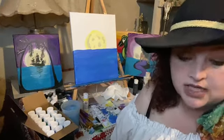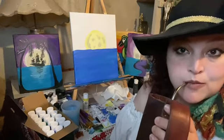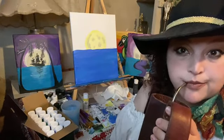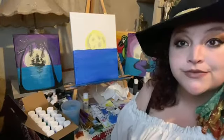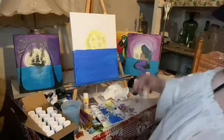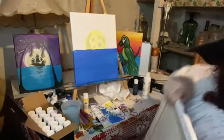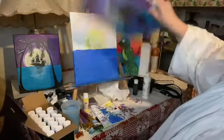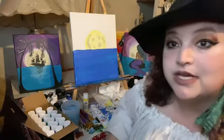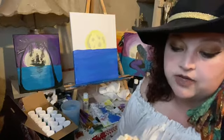Does anybody else have any snacks or drinks? Anybody else, anything fun happening this weekend that they're doing? While we wait for this part to dry. Actually, I can help it dry. Burgers with bacon and peanut butter. That sounds very good. Well, yes. My sister-in-law has made that for my brother before, and I've heard good things. It's an interesting mixture, but I'm sure it tastes very lovely.